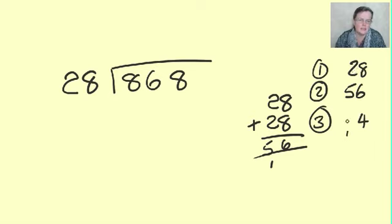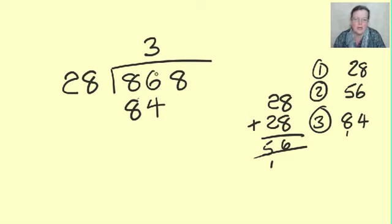5, 7, 8. Whoopee-doo, this is looking good. So 3 goes into that. Now, we could work out the takeaway, the leftovers, in our head, but why, when you can use written workings? 3 times 28, we'll just use this 86 here, because we've already written it, to save ourselves the time. So 86 take away 84 will give us 2 left over.